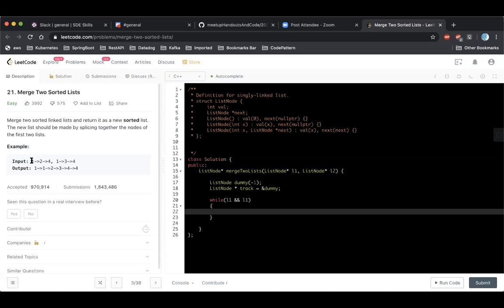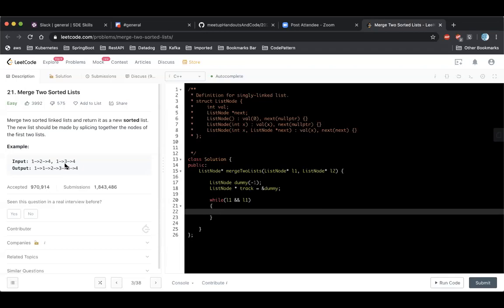If you look at this example of 1, 2, 4 and 1, 3, 4, both of them are the same, so we can pick either. But in examples where the first node of list one is less than the first node of list two, we want to make that the new head of the combined list, right?